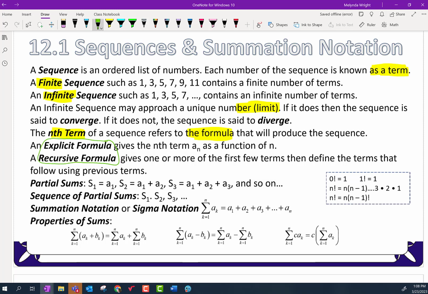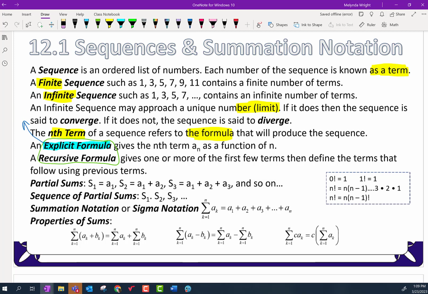These are pretty significant. Our default, in other words, if the problem doesn't mention what kind of formula to use, then our default is explicit. That's the kind of formula that we write. This is important for you to write down because I have had students before that believed that they could write a recursive formula. A recursive is a very specialized formula and it has to be asked for. So let's just write this out. So this one is our default.